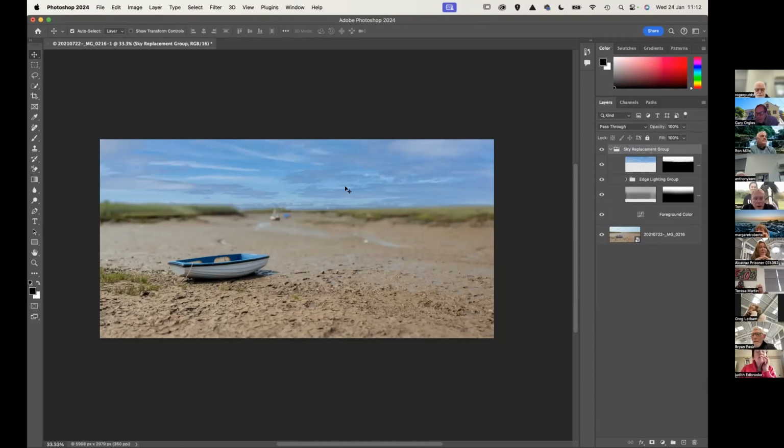So is there any way we can get around it? Yes, I believe we can, because we can switch the lens blur off and put it on again in Photoshop, hopefully.